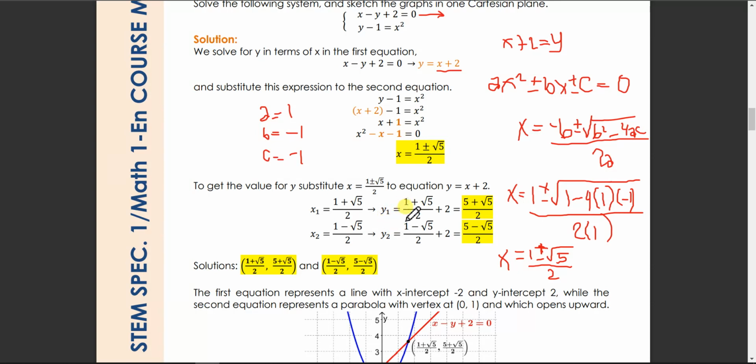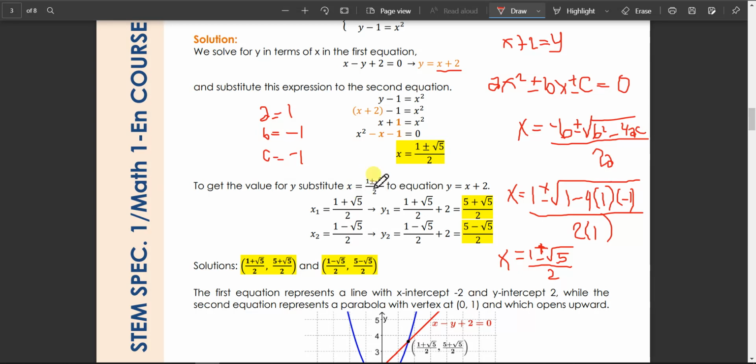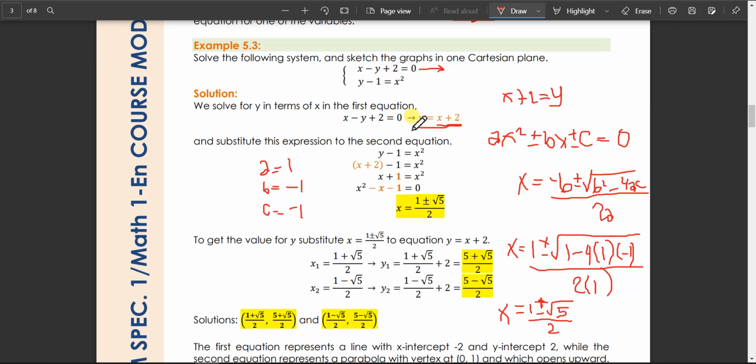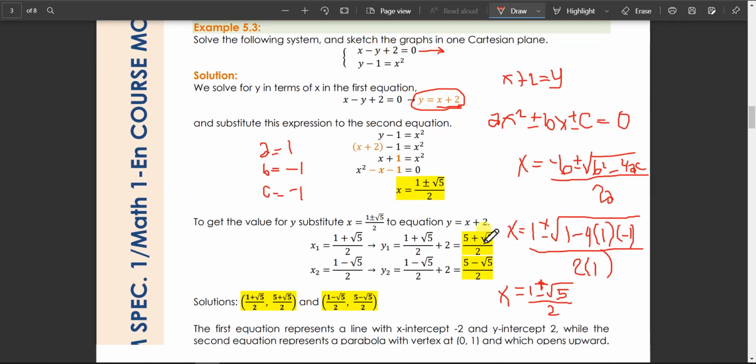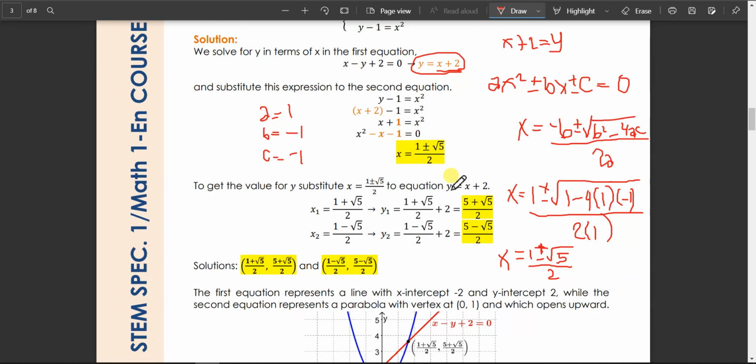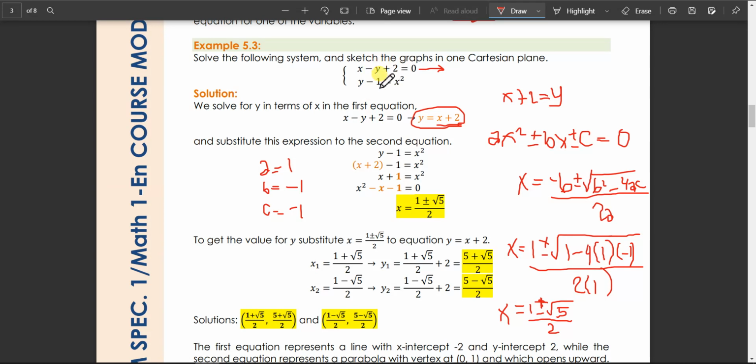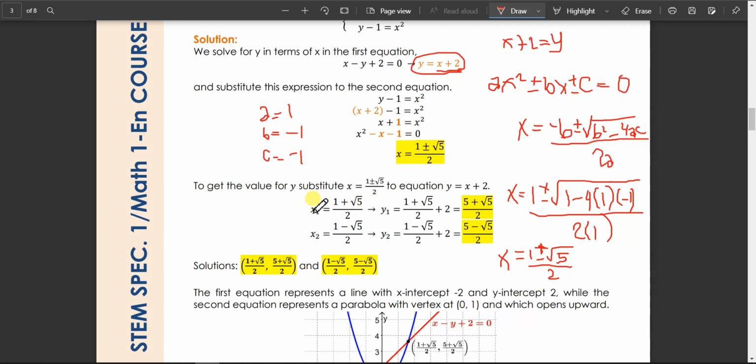So to get the value of our y, we are going to substitute our x. So natay duha ka points sa tong x no katong plus ug minus. Then we are going to use this equation, kaning first equation. So i-substitute nato tong x dira to get the value of our y. So pwede ra pod nga dari nimo i-substitute ang imong x to get your y, but this will just complicate your solution since nag-involve lagi siya og square. So again, if our x1 is equal to 1 plus square root of 5 over 2, so ang plus ang atong gigamit, then sa x2 kay ang minus ang atong gigamit.